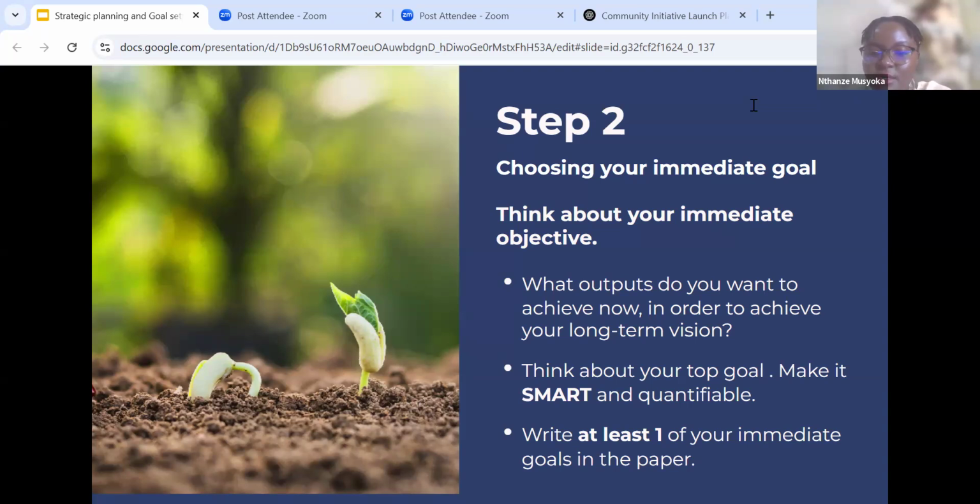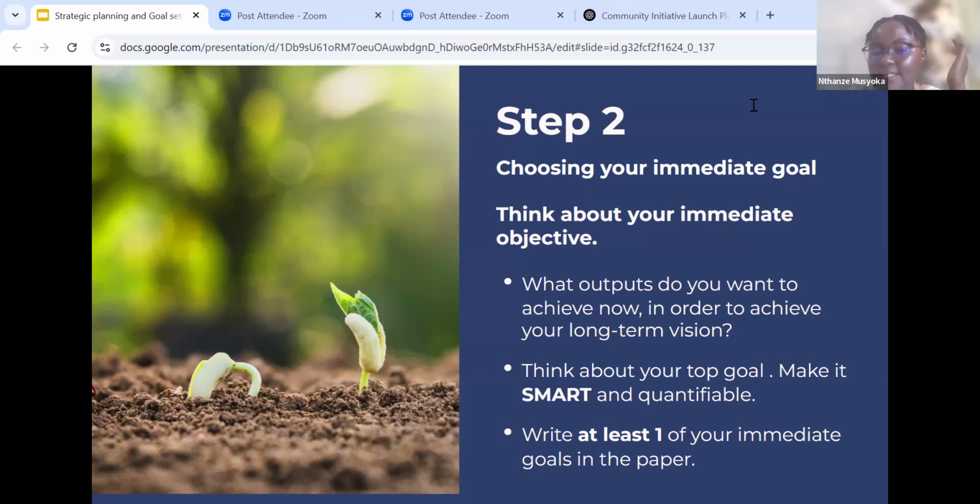Think about what you can achieve. If you were to achieve it right now, in order to achieve it, what is one immediate thing that you are able to do from your goal? Something that you think you are able to even start on tomorrow. So think about that and write that down, and ensure that it's SMART.